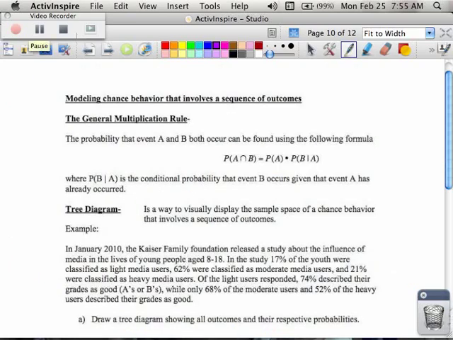Okay, so sometimes it's very nice to model to see what's going on. Oftentimes when we do this in our class, we'll do it with things like medicine. Usually it's two events that are occurring, and we do a tree diagram. So the general multiplication rule, in order to show this thing happening and then using a diagram, is that when you're looking for the probability of the intersection of two events, or what's the likelihood that both occur, is the probability that the first thing occurs times the probability that the second occurs given that the first occurs. And that's what this information is showing right here.